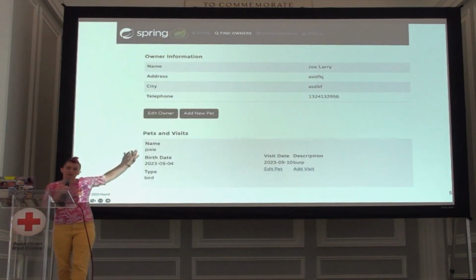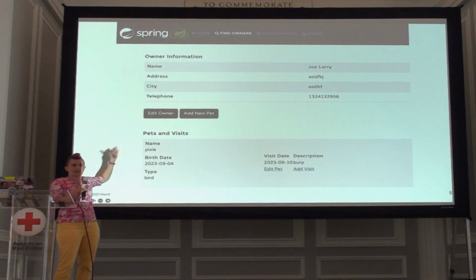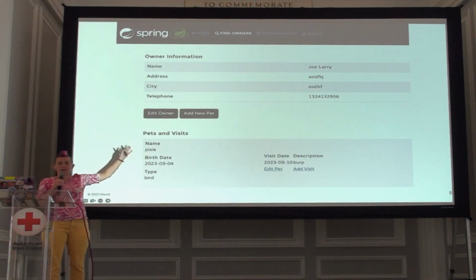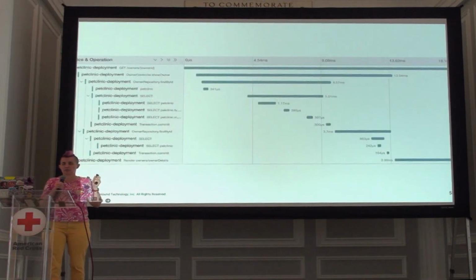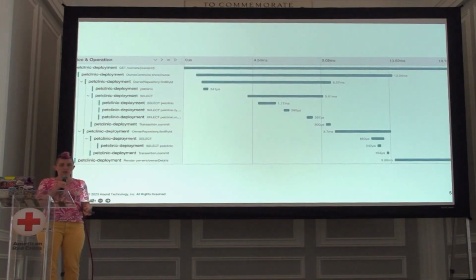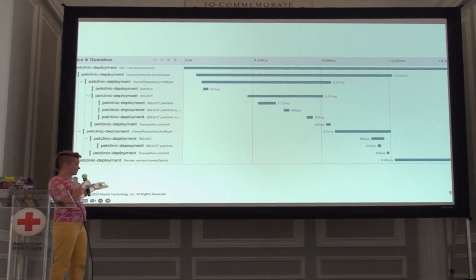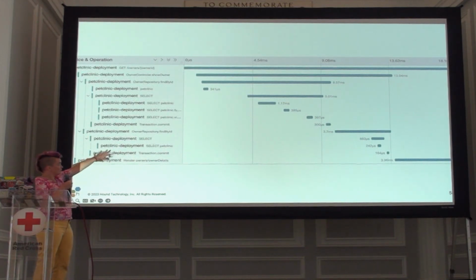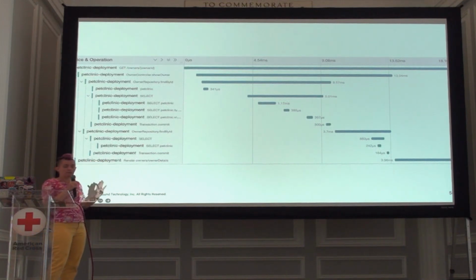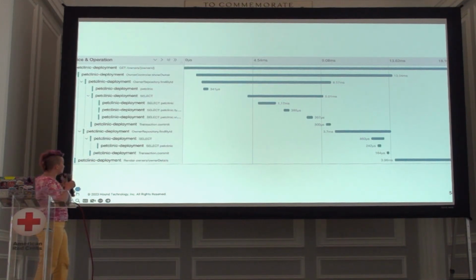So what this looks like is, here's my pet clinic app, and I went and I just get this page. I'm viewing a pet owner. And then I went and looked at the trace. Here's the trace in Jaeger, which is an open source tracing tool. This is part of the CNCF as well. And you can see a bunch of spans and their durations, and you can see some things that took longer than others and some things that happened in serial. And it's a little hard to read, but it's doing things. There's some select statements that were database calls.